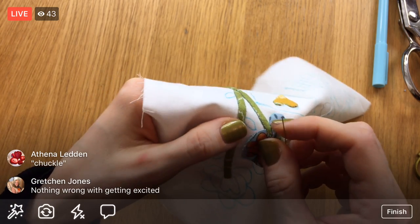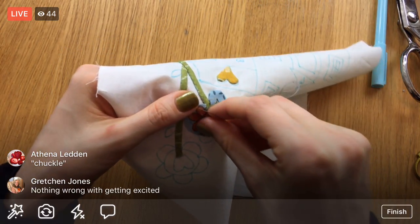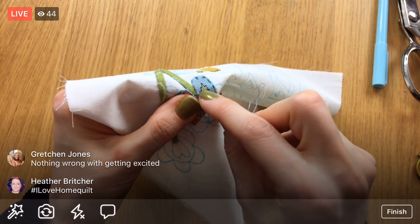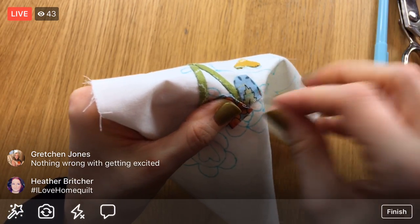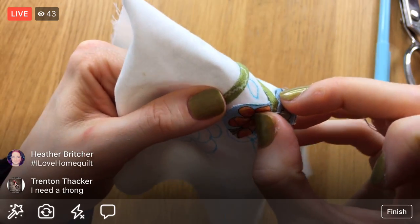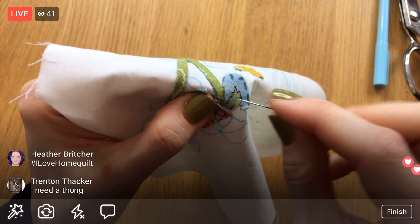I maybe did not match this up very well — I think on this one I'll not remove the bulk and we'll see what happens. I'm rearranging it a little and using the back lines as my guide. A lot of this is going to be behind that circle flower, so we're going to be okay if it's not perfectly circular — gentle arcs here. Coming up to this first curve now.